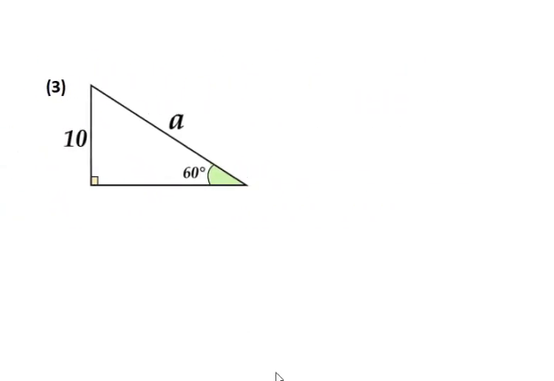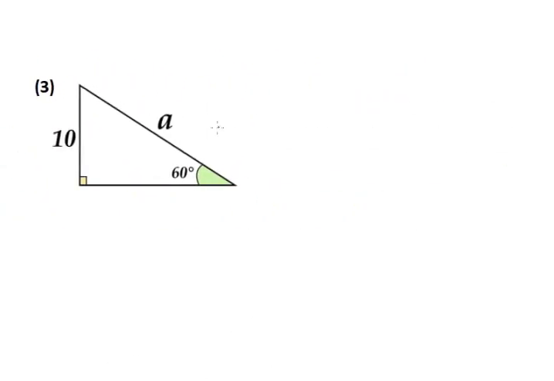Next, let's change things a little bit. Let's see. Now the angle is on the right side. Well, where is the angle pointing at? This angle is pointing at 10. So 10 is the opposite side. The square is pointing at A. So A is the hypotenuse. I have opposite and hypotenuse. Which formula is that? Since I memorized the formulas, I know that opposite over hypotenuse would be sine.